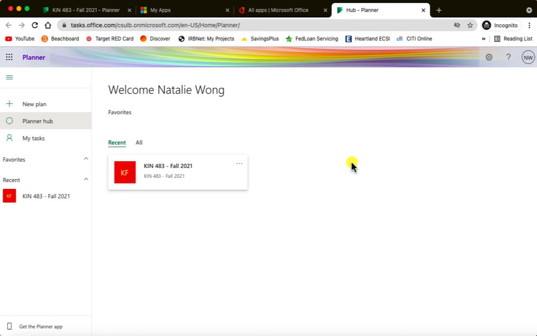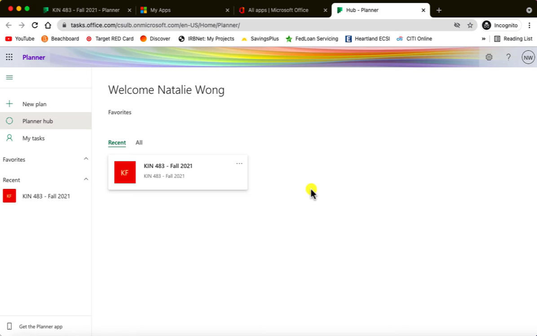Another great task or time management tool that I like to use is Google Calendar. However, when you're putting a bunch of due dates in Google Calendar, that can be a bit overwhelming. So that's why I personally like to keep all of my dates and assignments organized in the Microsoft Planner. You by no means have to use this, but it is an option if you feel like time management is a weak spot for you. I know that in previous semesters, most students said that time management was something they wanted to work on or could have done better throughout the semester.